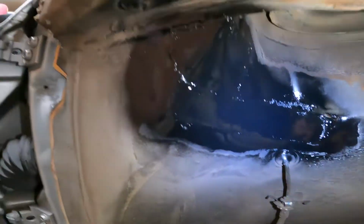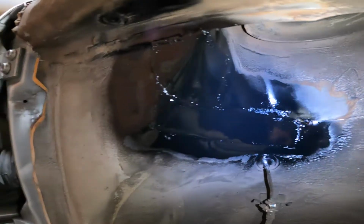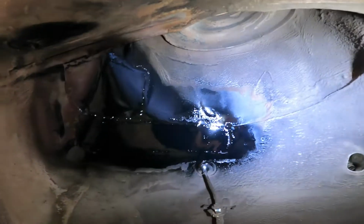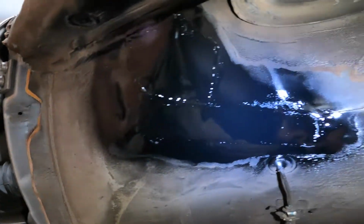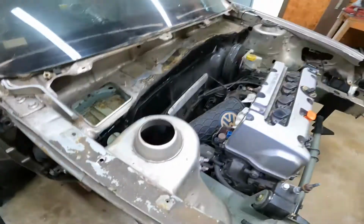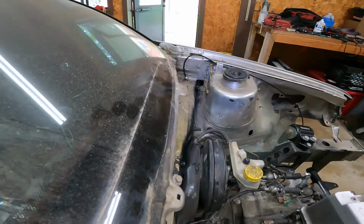This is all done in here. I ground some of it down. I'm actually gonna undercoat it. I wanted to get something on it so that it's not just bare metal. Doesn't look too bad. Surprisingly, looks no different than the other side.